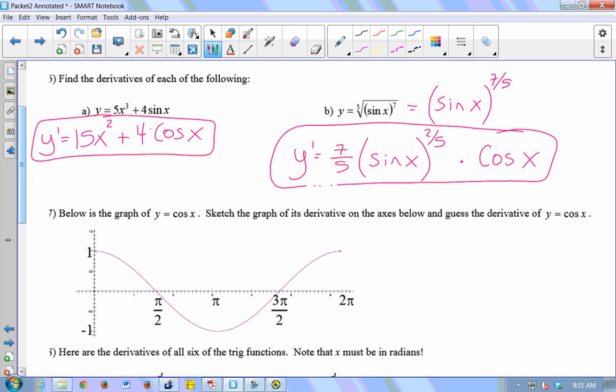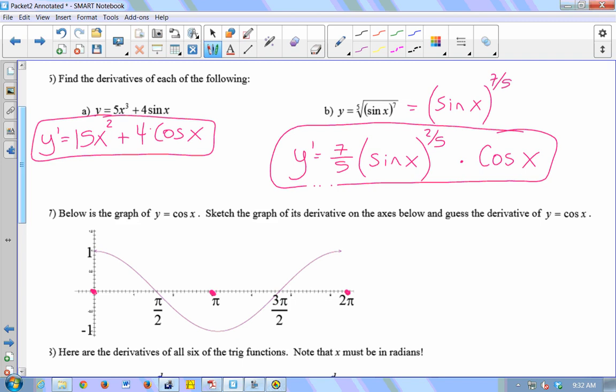All right, so next we have the graph of y equals cosine x. We're going to start by trying to figure out what its derivative is the same way we started with sine. We're just going to try to sketch a graph of its derivative based on the graph of cosine. All right, so where on the graph of cosine, at what x values do you have derivatives of 0? 0, pi, and 2 pi. Yep. Those are places where you have horizontal tangent lines. That means that the slope of the tangent line is 0, which means that the derivative is 0. So I put zeros at those x values.